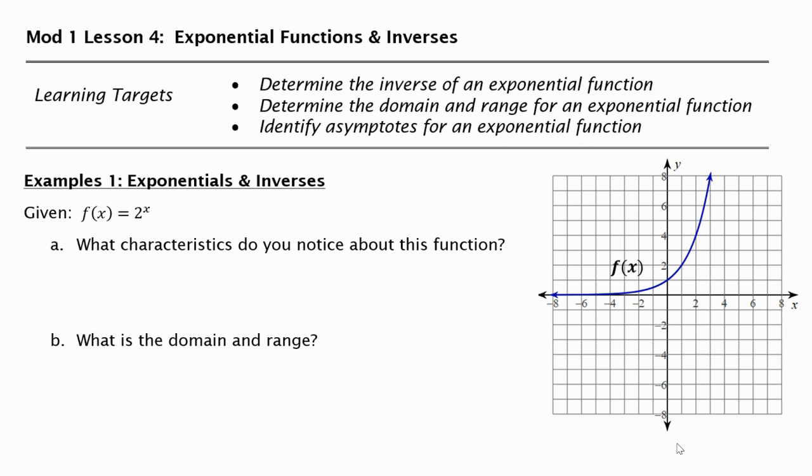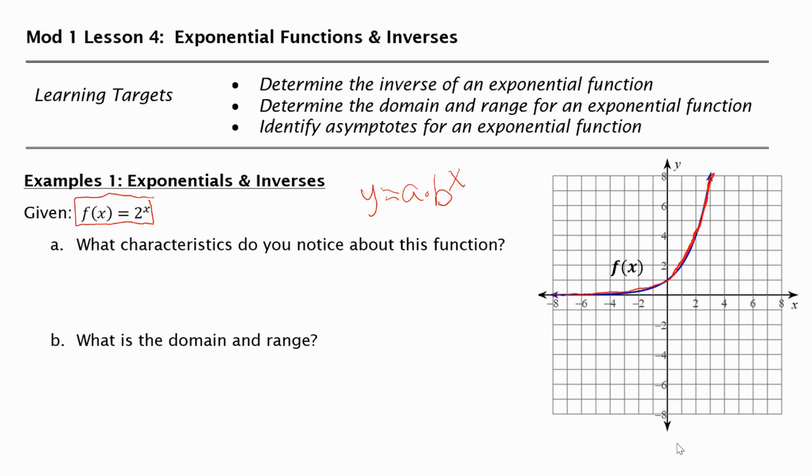For the first example we're going to be looking at just the function y equals 2 to the x. As you remember in Math 2, you guys talked about exponential functions, where exponential functions have x in the exponent. And so characteristics, hopefully you notice here, are a few different things. We end up having our equation in the form of y equals a times b to the x, which you might remember from Math 2. We do have it where you could see it starts off with lower values and then it gets larger or exponentially larger. That's why we call it exponential function.